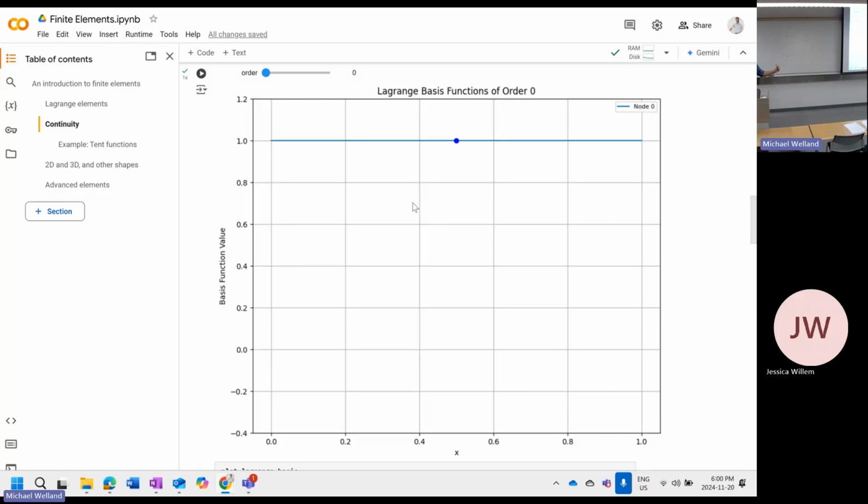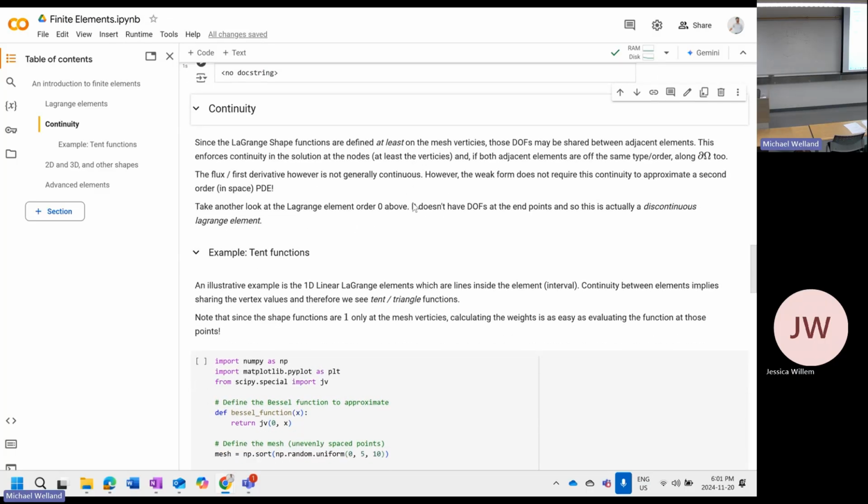Exactly. There are reasons why you would want that. Again, if anybody does incompressible fluid flow or elasticity, you have a pressure field, right? You don't need that pressure to have a first derivative that's continuous. So you can use this and it becomes a lot more stable and easy to solve. But all this, again, like preconditioners, is its own separate field of study. I'll show you the periodic table of finite elements. Let you guys play around there.